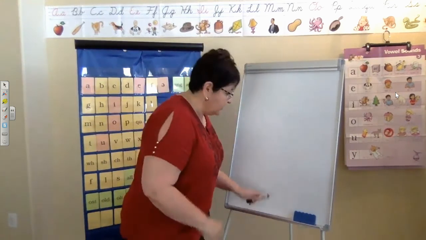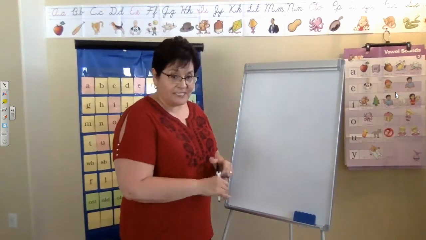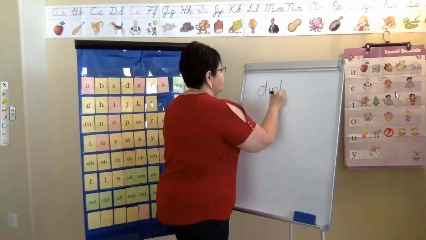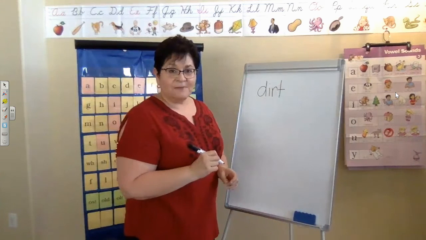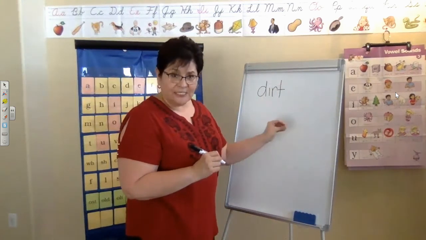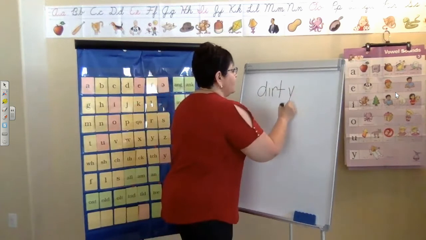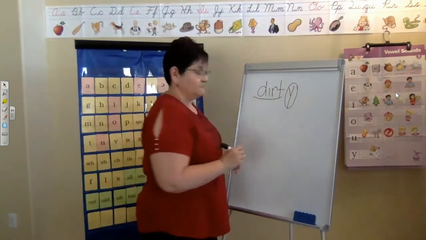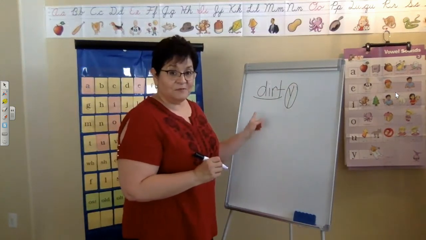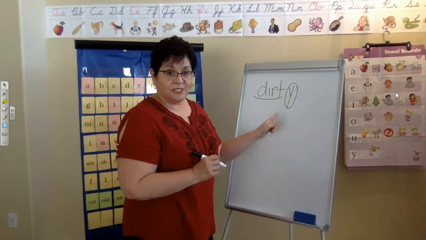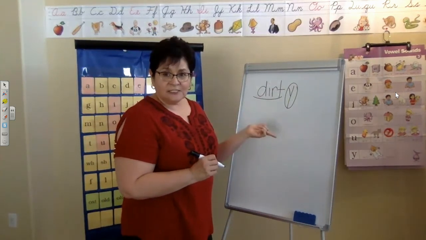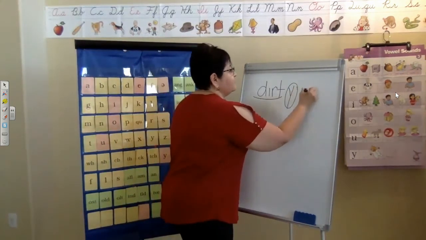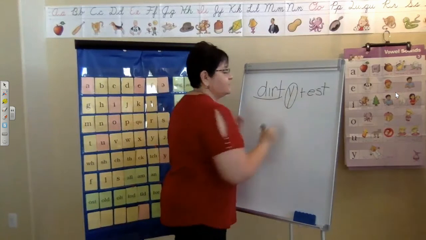So let's go ahead and we're going to think this through one step at a time. So the word is dirt. But if something is dirty, I'm going to have my suffix Y. So for this one, I'll scoop the base word, circle that suffix. So we start off with this word dirt, but something is dirty. But we said dirtiest. So now that I have dirty, I want to add one more suffix, est, to it.